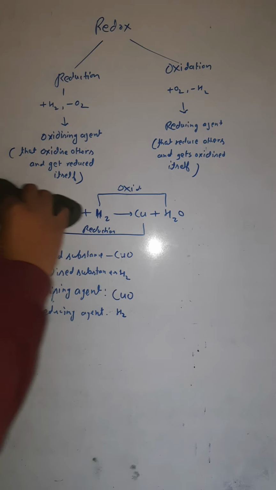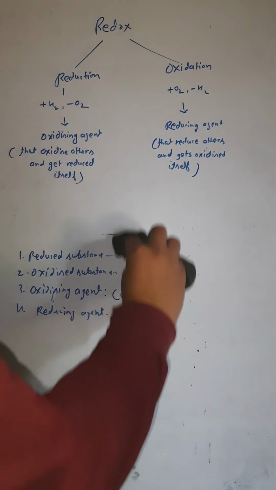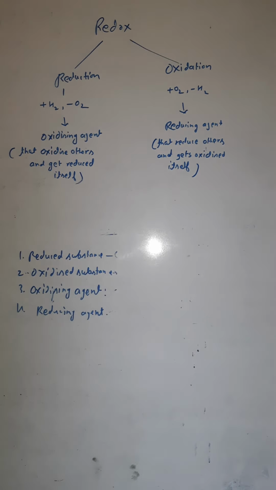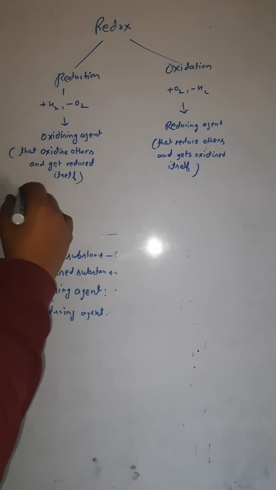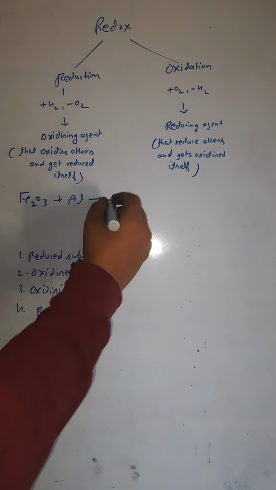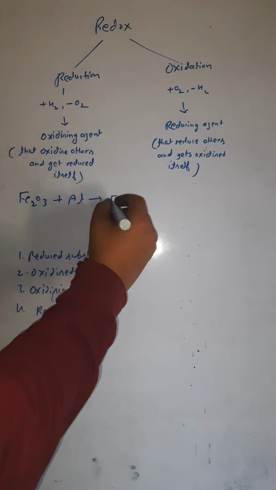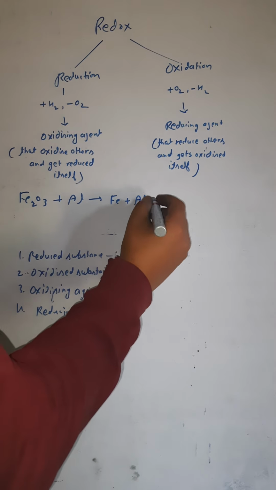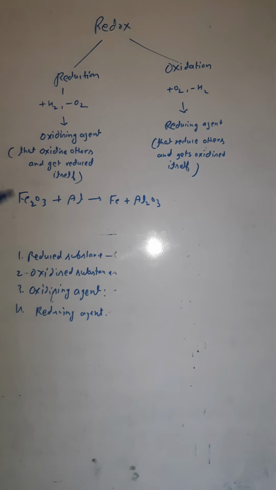One more question you have to answer. Let me give you one more. We have already discussed this sort of question, so let's study in brief again. The question is here, you have to do this on your own: Fe2O3 plus aluminium gives iron plus Al2O3. Which is being reduced, which is the oxidizing agent as well as the reducing agent, you have to answer here. In brief you have to answer the question. Are you getting this?